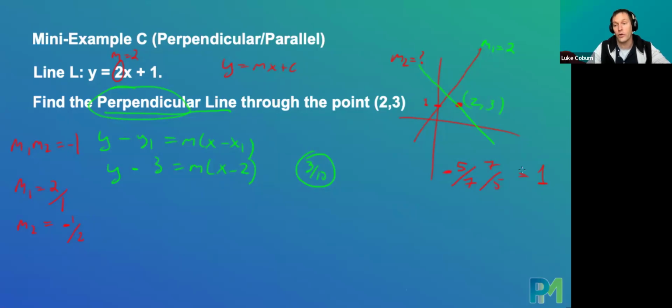And then to get the minus 1, we just have to multiply it by a minus, you see? So that's why it's always like the perpendicular slope. Once you get the slope, flip it upside down and make a minus. Wouldn't believe how many people make a mistake like that.